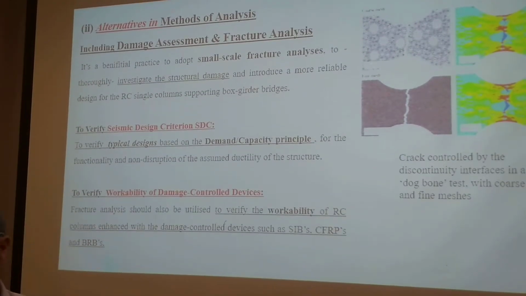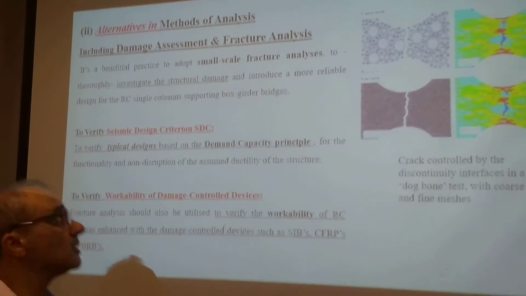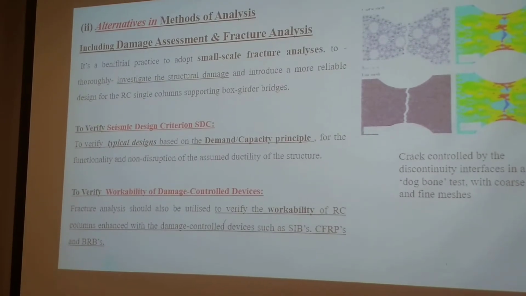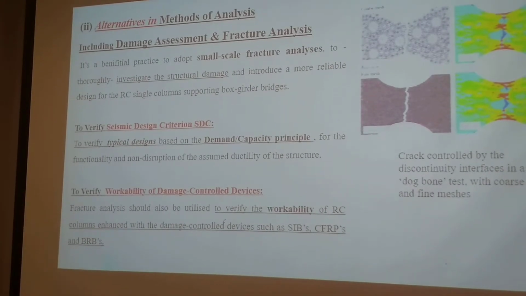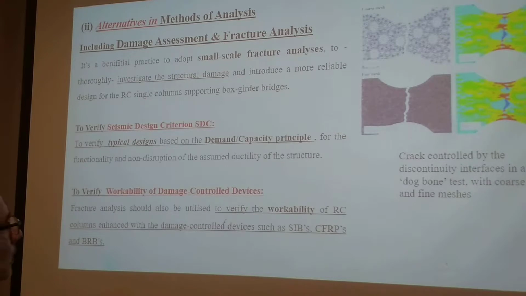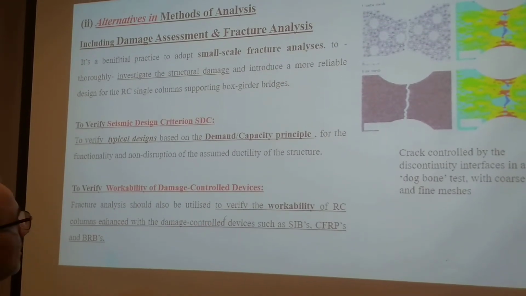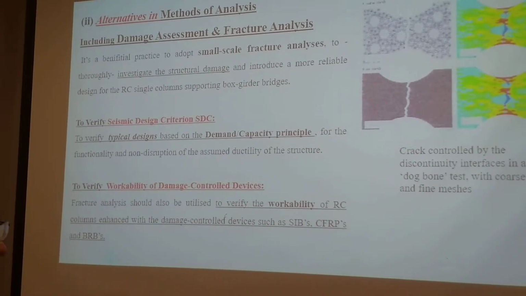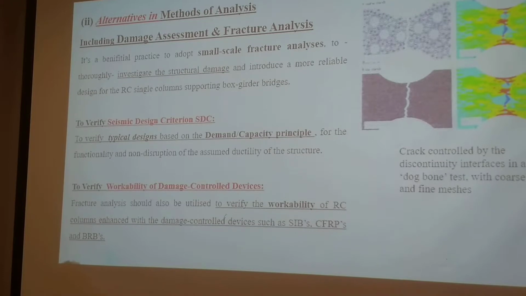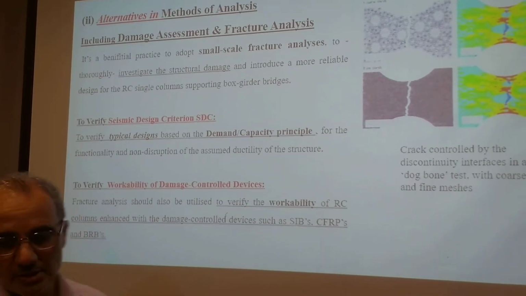Other alternatives are in the methods of analysis, which include damage assessment and fracture analysis. This is very important to verify the seismic design criterion when we have the typical design of the demand capacity principle. The fracture analysis will verify our results, and it also will verify the workability of the damage control devices.